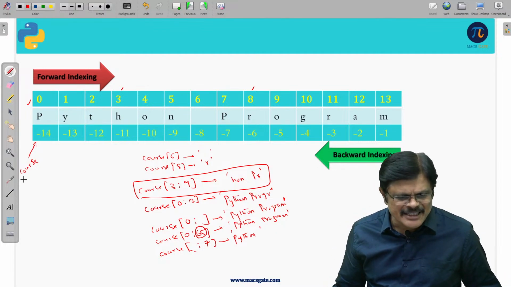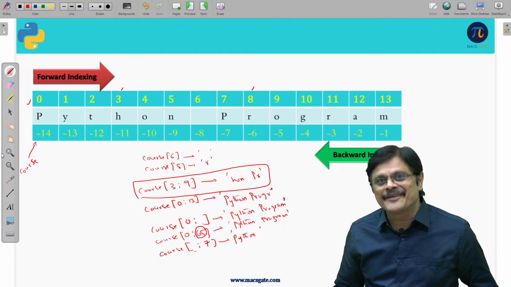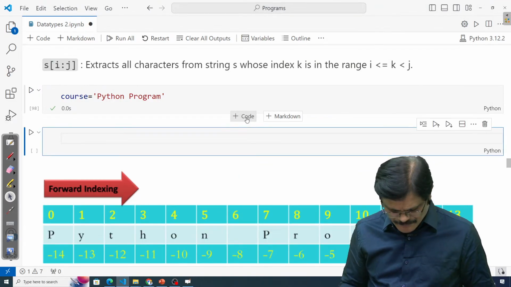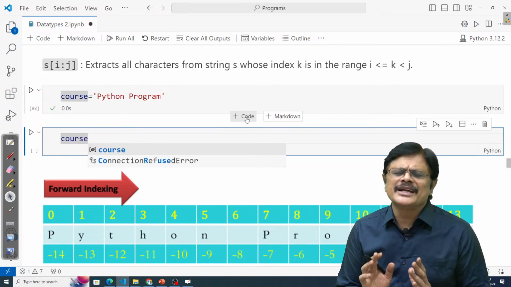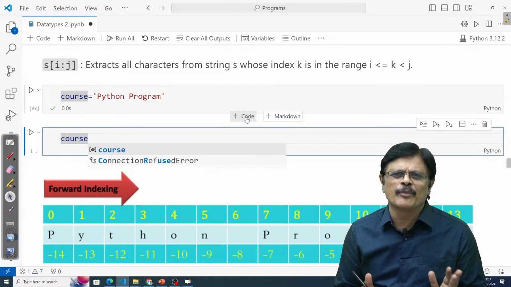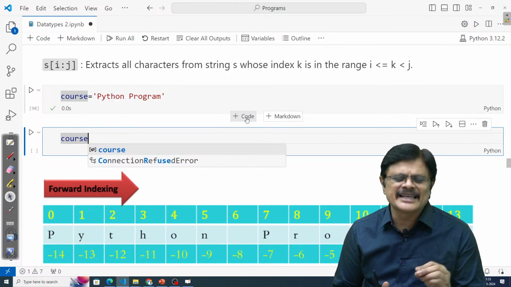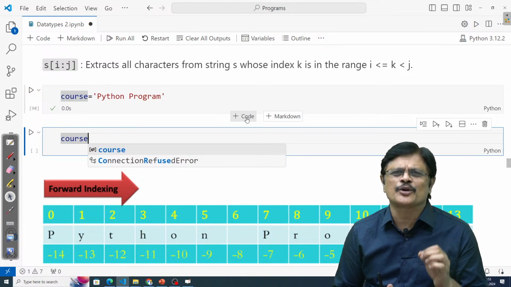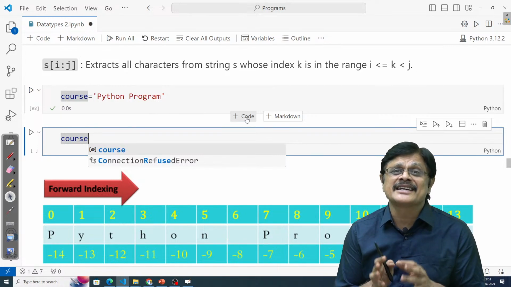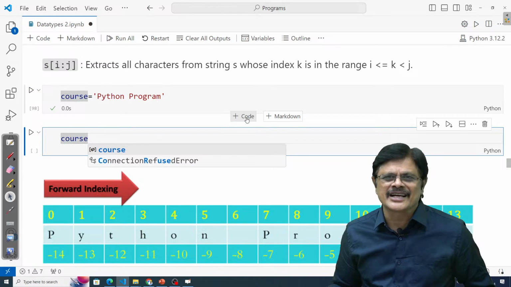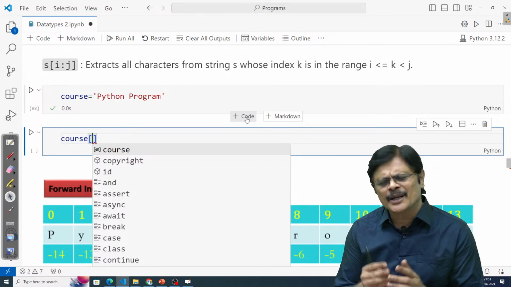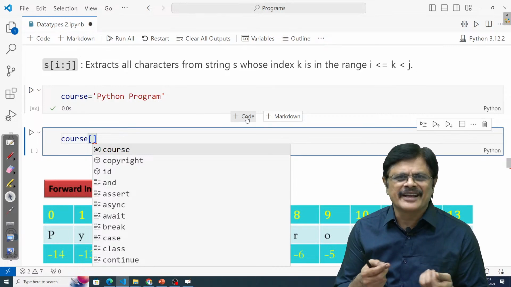So let us experiment with this first, then we move on to negative indexing also. We can also work with negative indexing, sir. So let us see this, sir. And mostly the questions come from this slicing operator only, my dear friends. In your examination, the most important question is the slicing operator, whether it is your GATE examination or any other examination. So they generally ask questions on slicing. If you can properly explore the slicing operator, most of the concepts will be very, very clear, my dear friends.